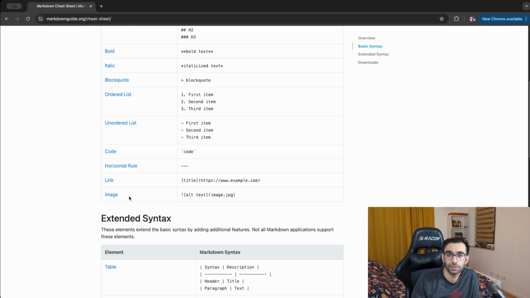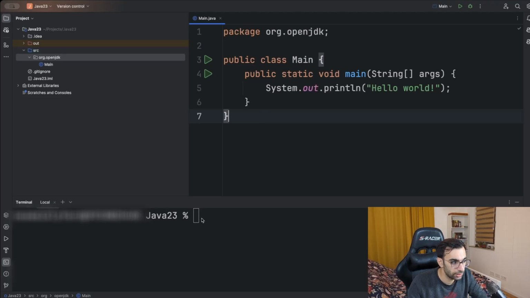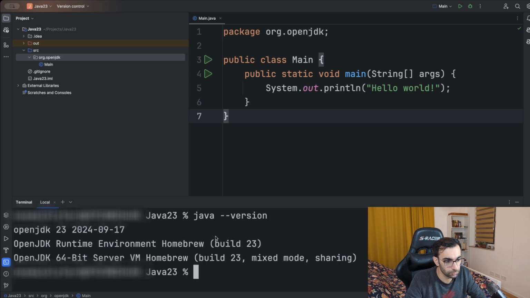Now let's write some Java with this new Markdown language. Okay, first let's check our Java version. As you can see, we are using Java 23. So before Java 23, Java looked something like this.